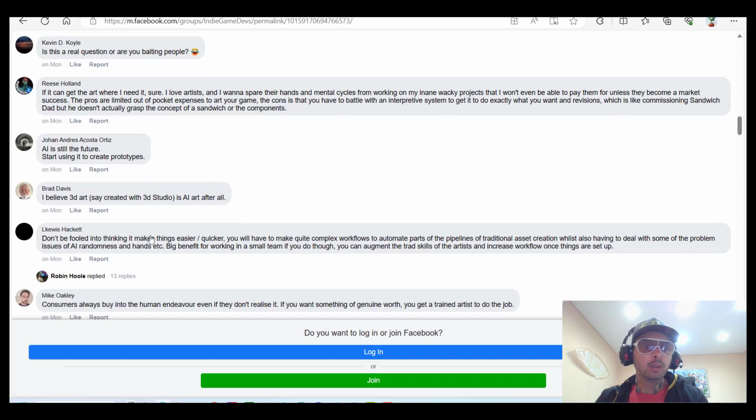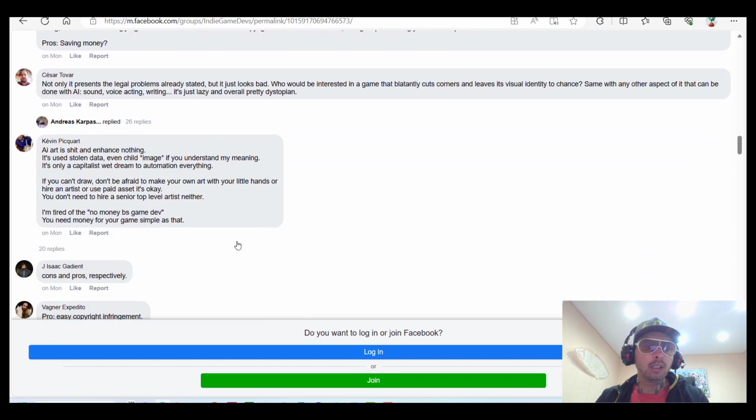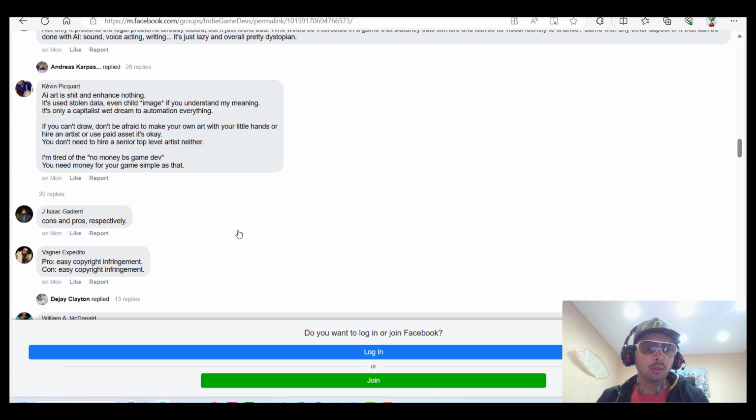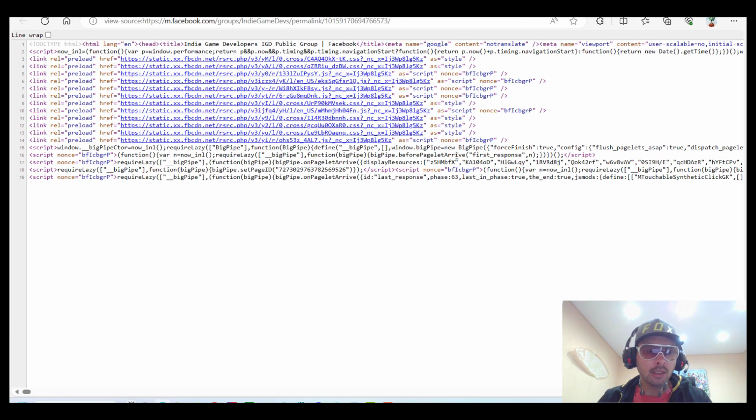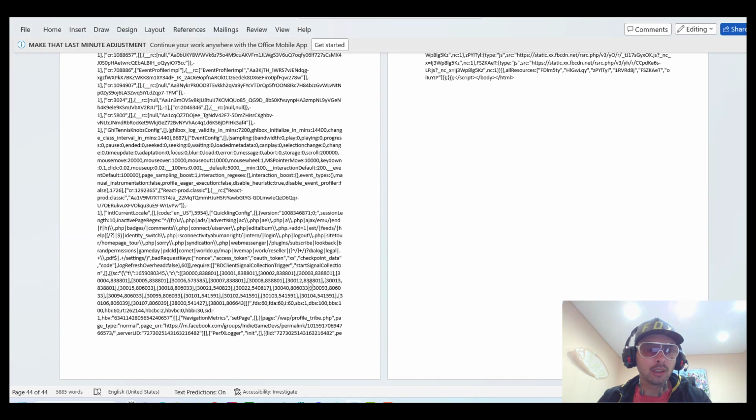When you want a quick summary and there are way too many comments to read, what you can do is click view page source, then copy all this code and save it as a PDF. For example, you can save it in Microsoft Word.